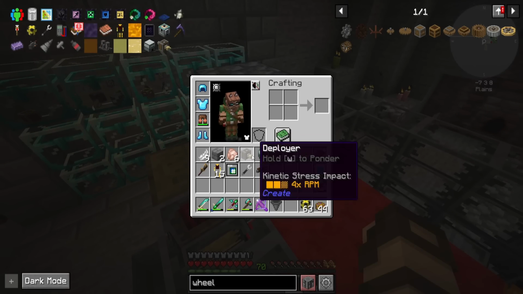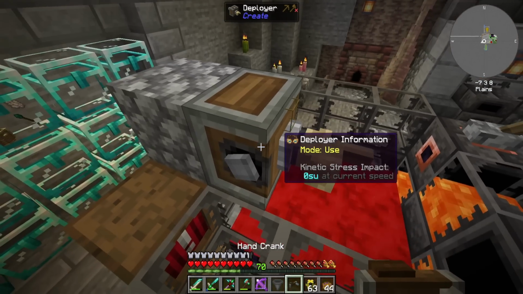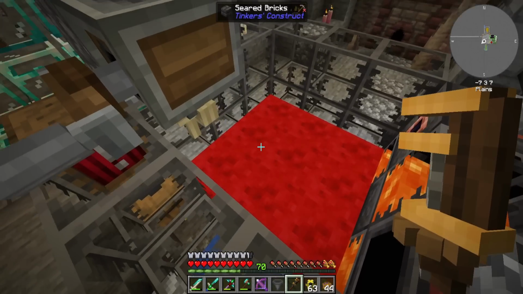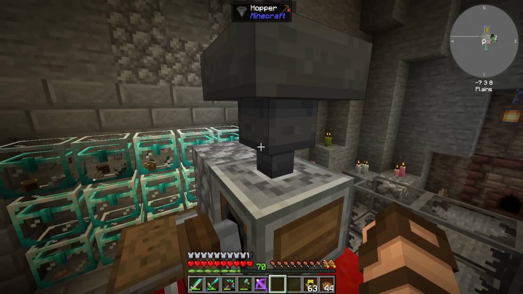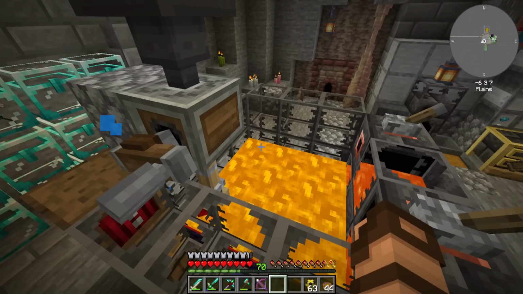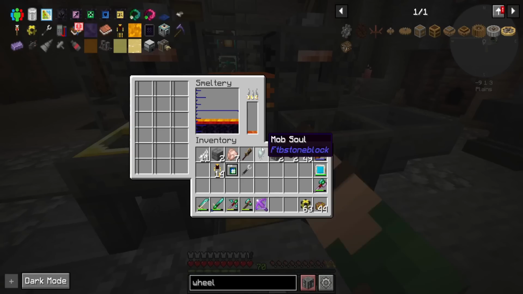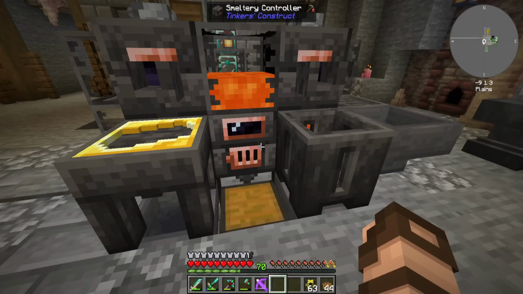I have another idea, and that is to put this up here and have it just placed downwards. First I need to rotate it. There we go. And now if I have a hopper or just some kind of inventory item going into that, automatically holds it, and then when I press the button, it places the chicken. There we go. That worked. And we now have blazing blood as well as Valen blood in here.